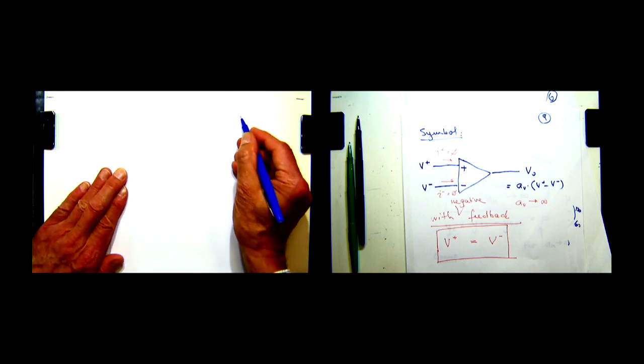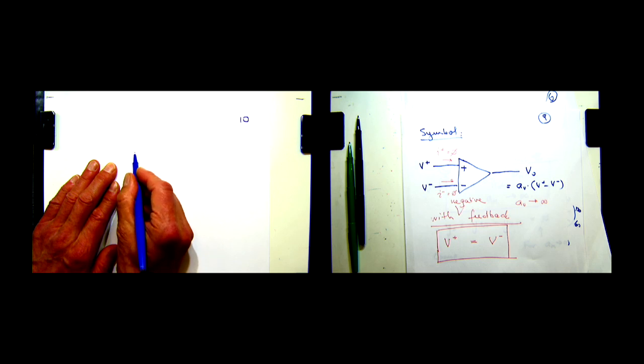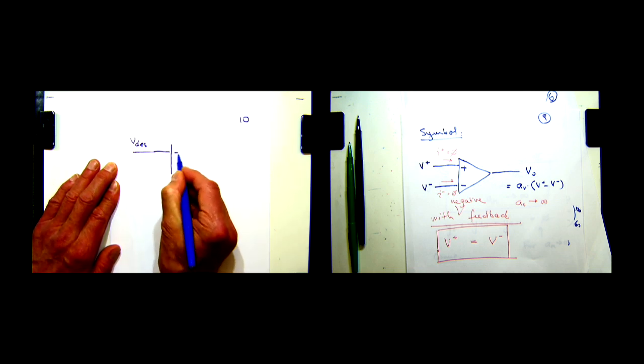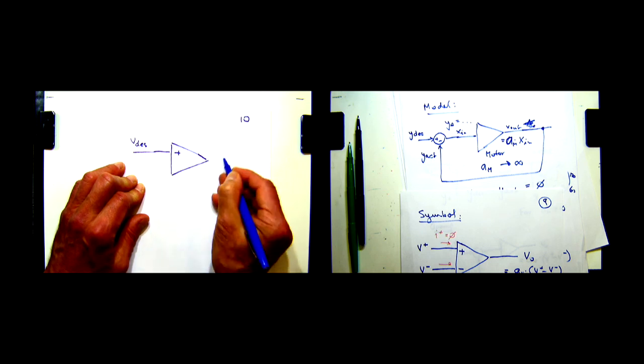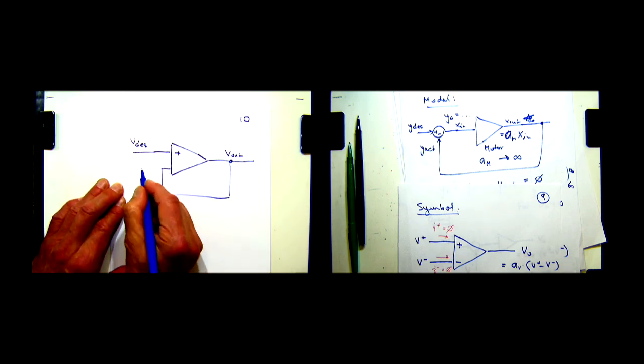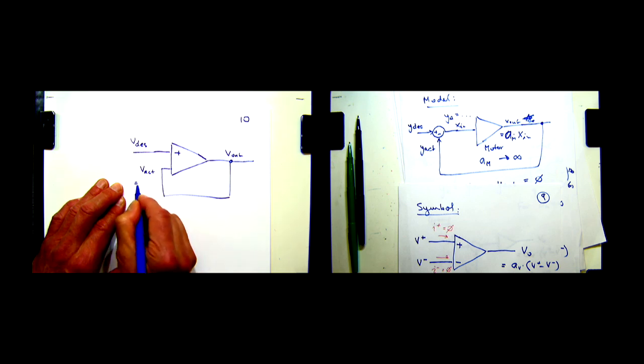Op-amps. Let's start with the first example of how we could use such an op-amp. What we're going to do is reenact this circuit diagram here, but with an op-amp. We have an input that is V desired, and we put this on the positive terminal, just like here. Then we get an output, V out. Then we take that, just like here, and stick it back into the negative terminal, and we call that V actual, which in this case is just equal to V out.